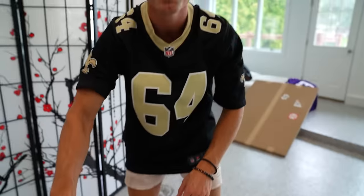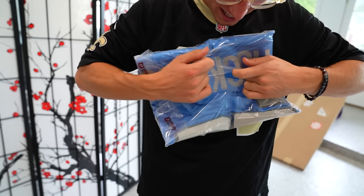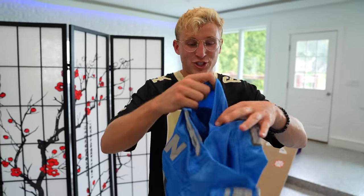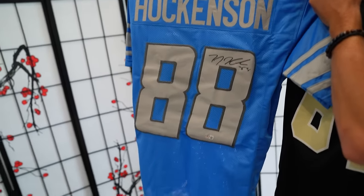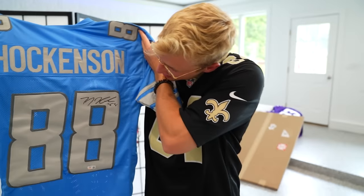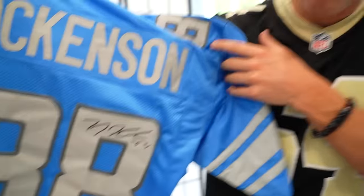Ooh, is this Lions? What am I seeing here? Is that Lions? You're seeing it before I do. Yeah, oh. Is that Hockenson? I knew it, bro. Yes! I needed a Hockenson thing, bro. I love it, dude. These are the updated unis, too. This one was what I was really looking for, no lie. TJ Hockenson? Oh, you know what? This jersey might fit me. Sometimes the jerseys are so big, but I don't know if I can really wear it. I like that color. TJ Hockenson with the signature. That's dope as hell. I don't really know how that says TJ Hockenson, but on that signature, that says 77. Another seven? 777 in a squiggle, but I love it.